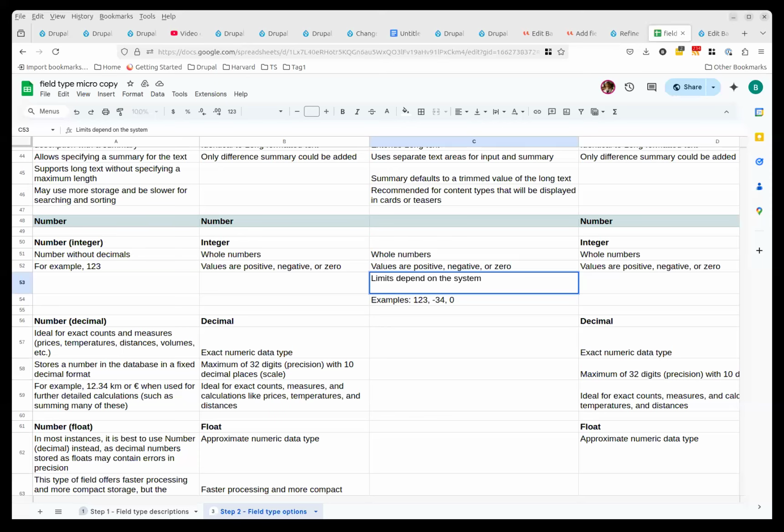Or minimum and maximum values. Maybe. I mean, that's 4 words where I had one. Is that really clearer?